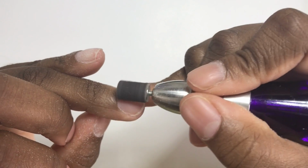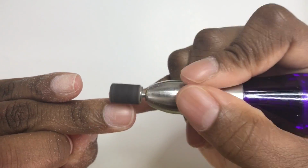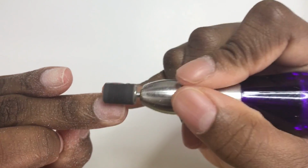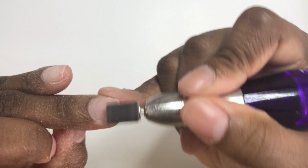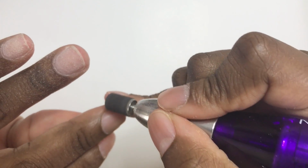Alright, so now I'm just roughing up my natural nail plate with my Efile. This can definitely be done using a hand file. I know a lot of people aren't comfortable using an Efile on their natural nails or they feel like they're going to damage their nails compared to using a hand file. The choice is really up to you.